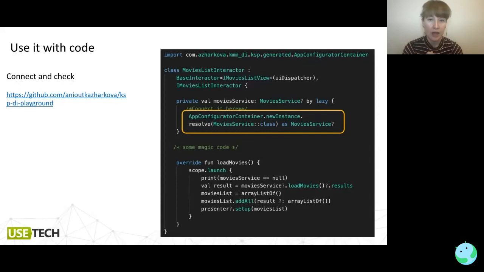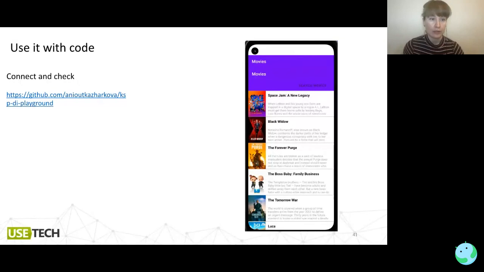I decided not to use it in my interactor because, of course, you understand that I had to use the generated file, but I just want to use the original file, and that was not about using a Kotlin compiler plugin to simplify work in such a case. So Kotlin compiler plugin is just another story. And it works for Android. Yes, it's really a working solution: dependency injection with Kotlin Symbol Processing.